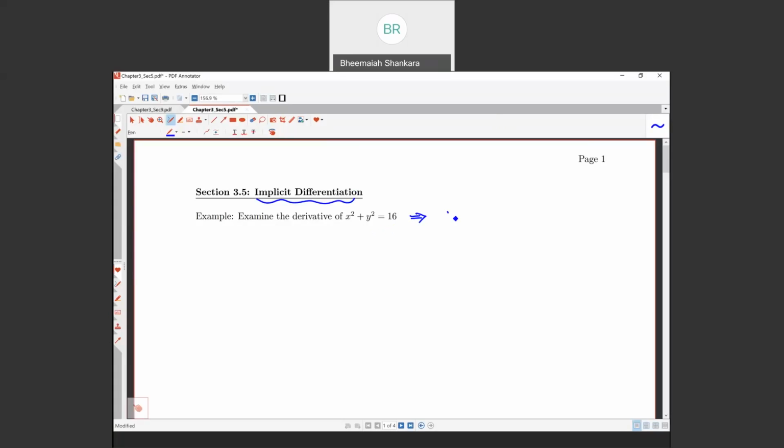So we can rewrite this equation as y squared equal to 16 minus x squared. And we can also take a square root on both sides, which gives us plus or minus the square root of 16 minus x squared. Now you want to read this expression for y carefully. y can be a positive expression with the root or a negative expression with the root. If you try to plot the positive expression, it's the top part of the circle above the x-axis, and the negative part of the expression will be the bottom part of the circle. So I'm going to write it as the top and the bottom.